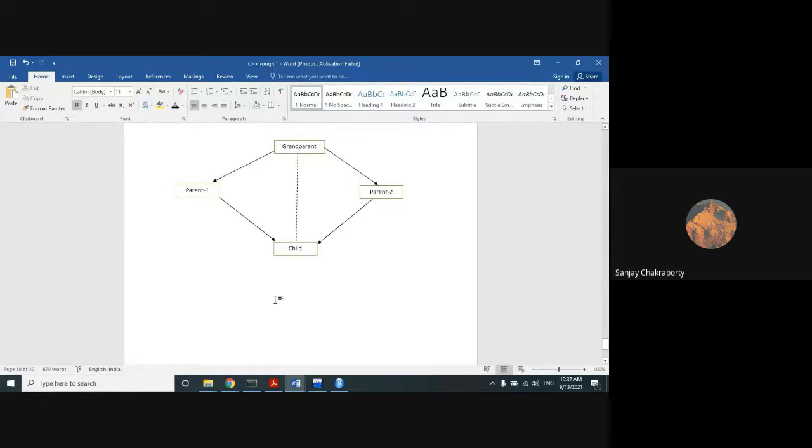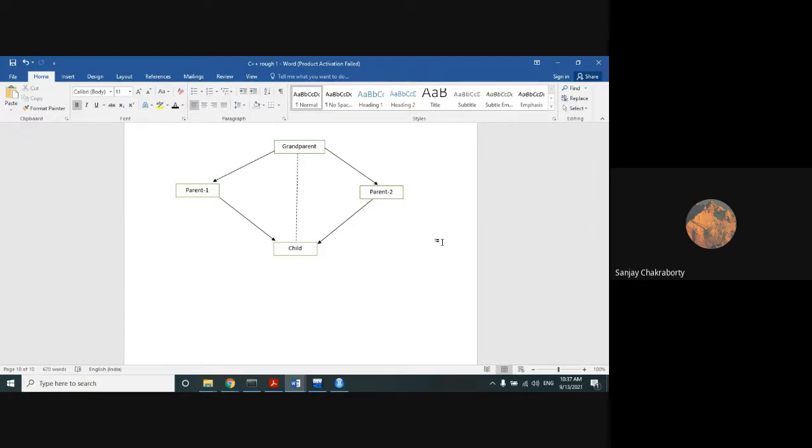Yes, sir. So obviously, child does not require the same member 2 times. Why would it require the same member 2 times? It does not require it. It will actually increase the complexity of the child class and occupy more memory space. Everything will be increased. So this is also called an ambiguity, and this should be avoided. How can we avoid it? That is the solution that we need to discuss.